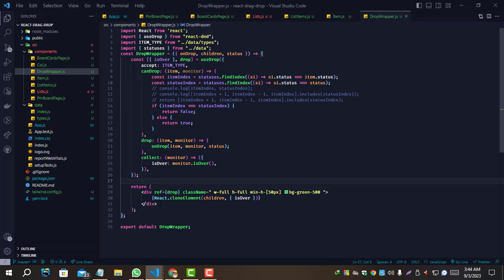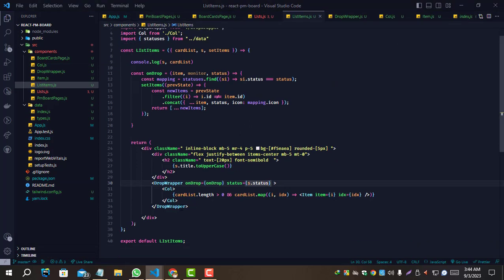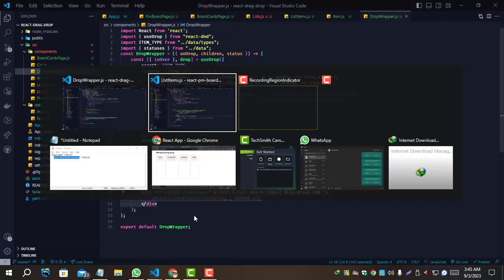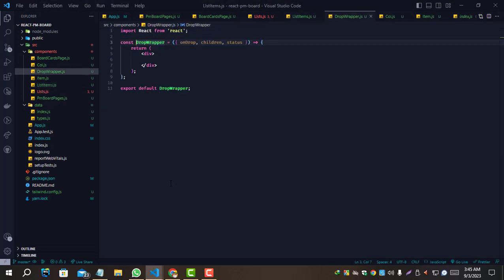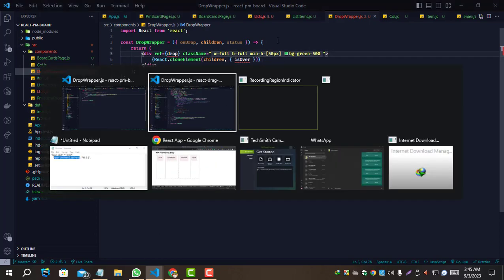Here we'll copy the design and paste it. We just pass the children here and do a design here, not such a job.